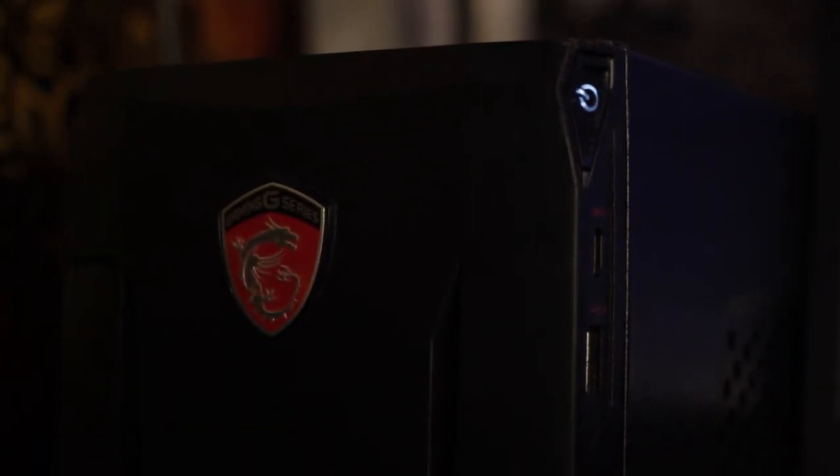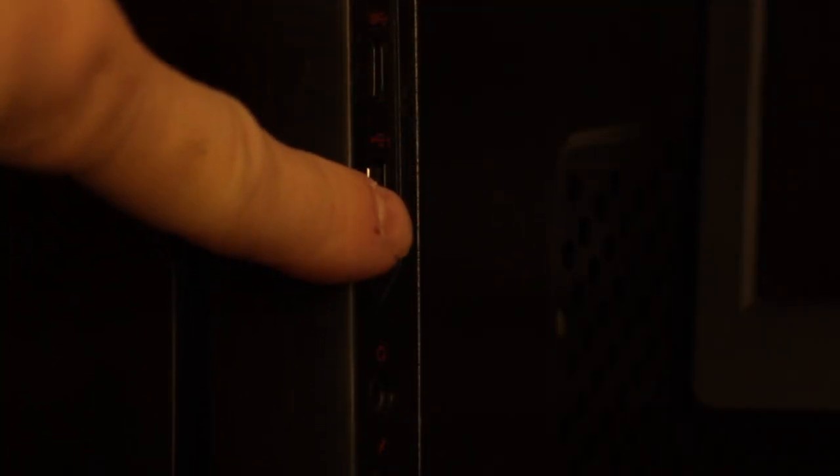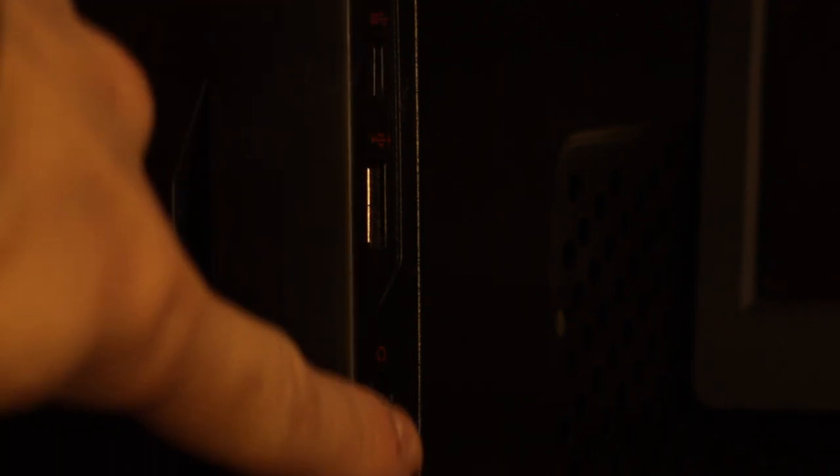If you're really curious about the nooks and crannies of this, watch this part — if not, just skip ahead about 30 seconds. So in the front, you see there's a super nice power on/off button. I don't like the fact that the light flashes, because at night it's super bright — so if it's in your room, a little less cool. You've got a USB 3.1 and a 2.0 supercharger USB, which is good if you like to plug your phone in and charge it. There is also a VR HDMI output, so this is a VR-capable gaming computer. If you have a VR headset, you're good to go. I don't have one so I can't say I've tested it — if anybody here has this computer and has tried VR with it, let us know in the comments.